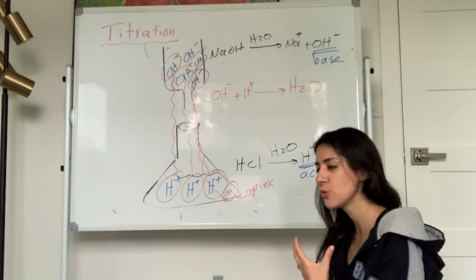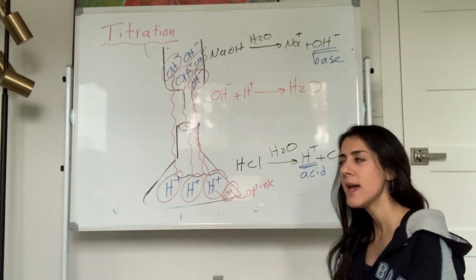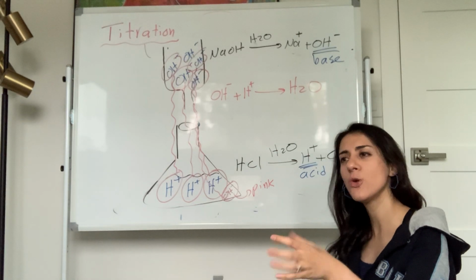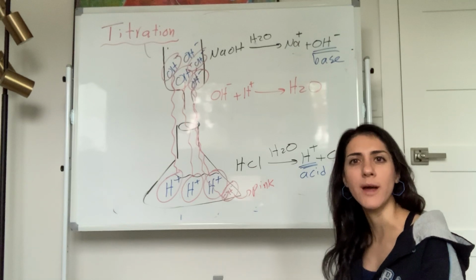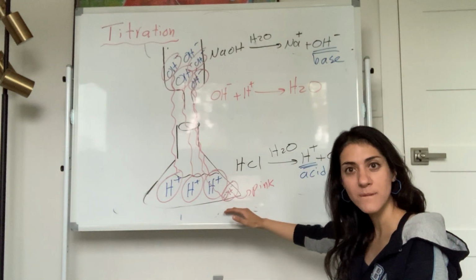And sometimes when you're doing a titration, you see a pink, but when you shake it around, it goes away. That means you're almost getting there. The OH had to kind of look around for the H plus, but it finds it, and then the pink goes away. Now this is when it turns pink. Okay.